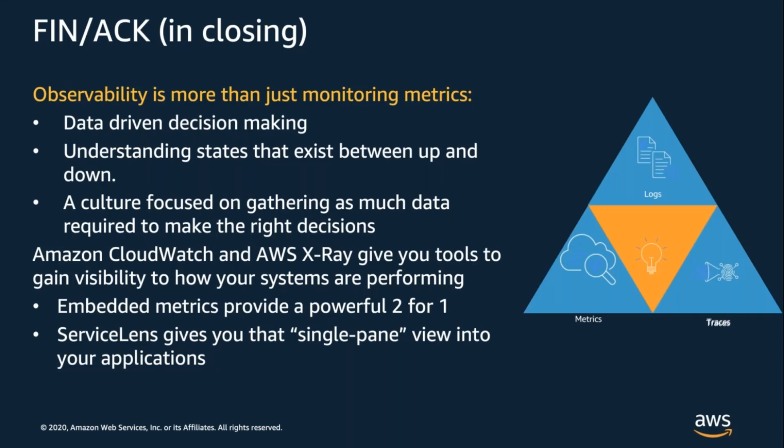Do I need to tweak the memory of my Lambda function? Do I need to increase, say, the read or write units for a DynamoDB table? Am I experiencing abuse by a customer that I need to apply a usage tier to in API Gateway? And so all of those things are going to require all of this tooling to be in place for you to be able to come to those conclusions.